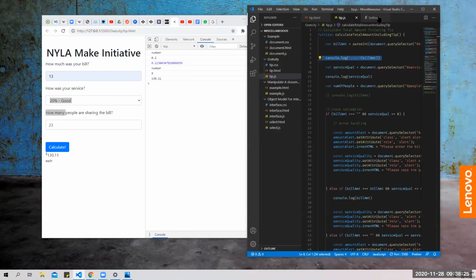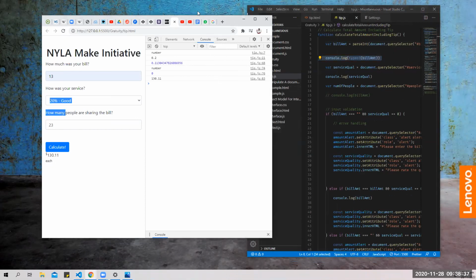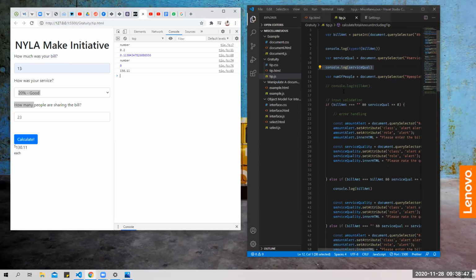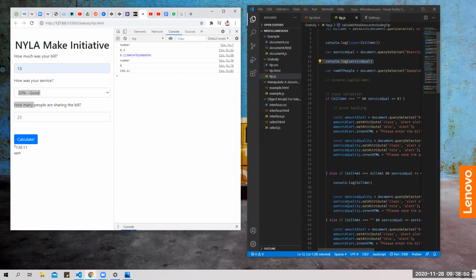So what is it? All right. So this is a number, right? Because this is here. It's a number here. Then service call is 0.02, but it's 20%, so this is calculated as well. Then we console log the bill amount.